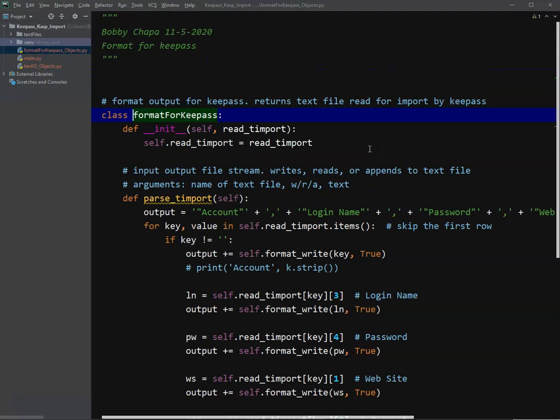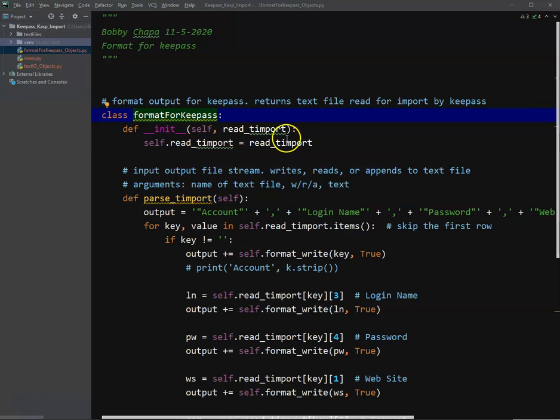Okay, so now this is the object format for Keepass. It's this script here, and I have the class format for Keepass, and the constructor for this one's really simple. All I'm saying is the constructor is the text that I'm going to pass it. That's all it is.